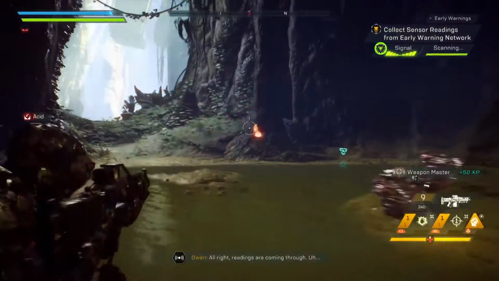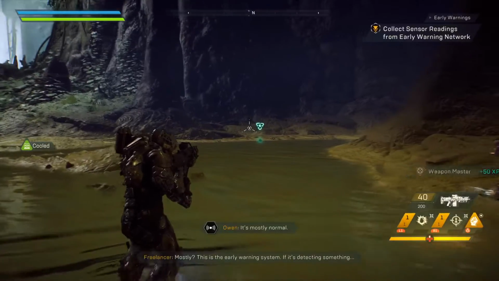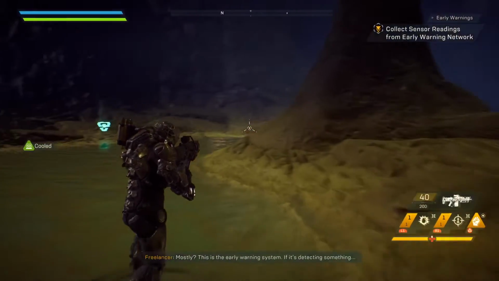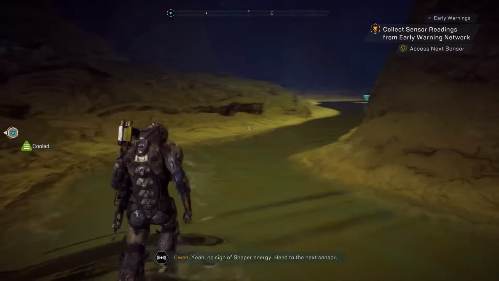Alright, readings coming through. What? It's mostly normal. Mostly? This is the early warning system. If it's detecting something... Yeah, no sign of shaper energy. Head to the next sensor.